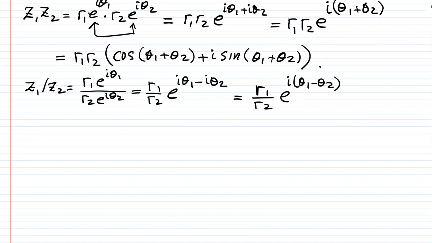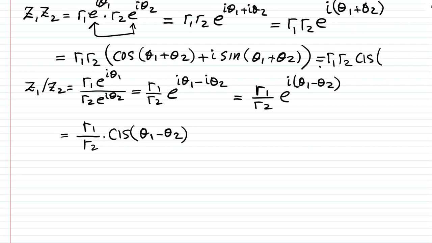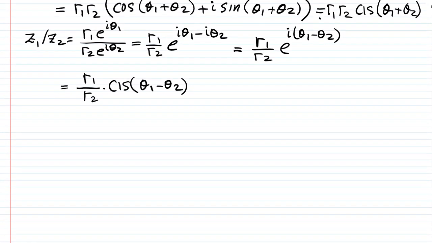And again, using Euler's formula, you can also write this as r cis theta 1 minus theta 2. Oh, not the product, sorry, I'm doing the quotient. So it's r1 over r2 times cis theta 1 minus theta 2. The product using cis notation is r1 r2 cis theta 1 plus theta 2. Okay, so we can quickly and easily multiply these complex numbers. If we have the exponential form, it's going to go really easily.